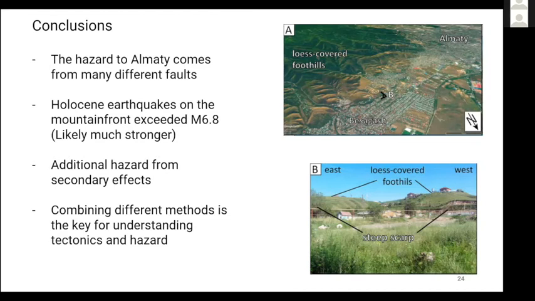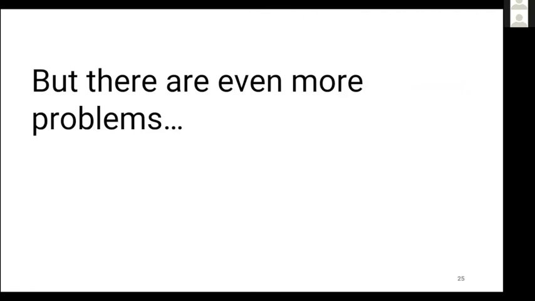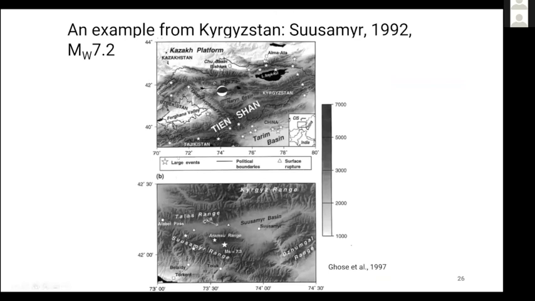Okay, and now if you think, wow, that's rather complicated, I have bad news because there are even more problems. And now the second part of the talk, which will be much shorter, I'll spend on Kyrgyzstan and illustrate another problem that we found in the Tian Shan when studying active tectonics. So now I'll take you to the Susamir Valley. So here again is the mountain front with Almaty that I just talked about in the last 30 minutes. Almaty used to be called Alma-Ata in Soviet times. Here again is Bishkek. And now we go here in this little intramontane basin, and that's the Susamir Basin.